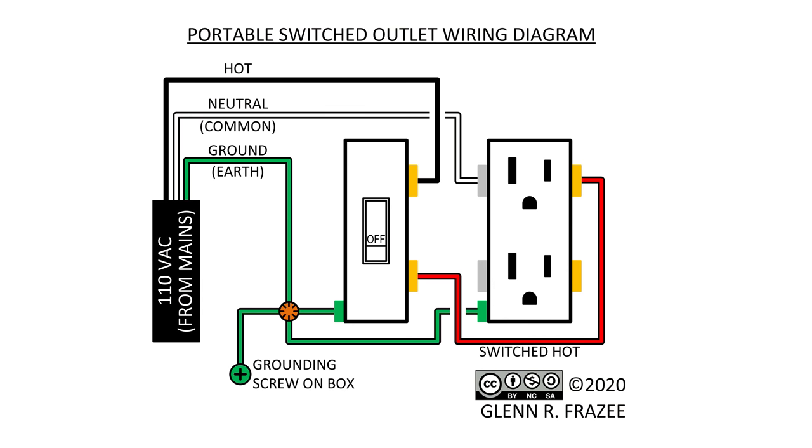Before getting into things, let's review the wiring diagram. On the left, we have power coming in from the power cord, with the black wire being hot, white being neutral, and green being ground. The hot wire is fed into the switch, and when you flip the switch, power goes to the receptacle. The circuit is completed via the neutral wire attached to the other side of the receptacle.